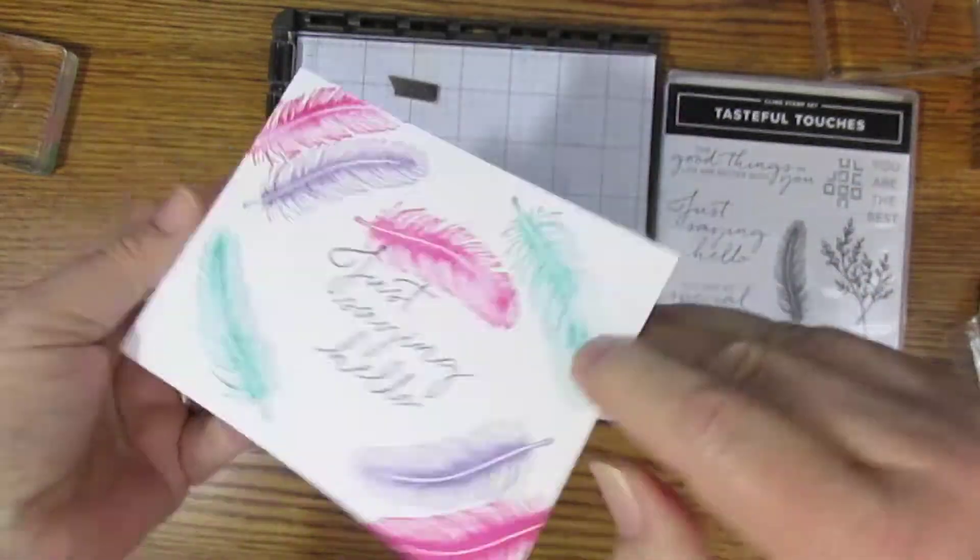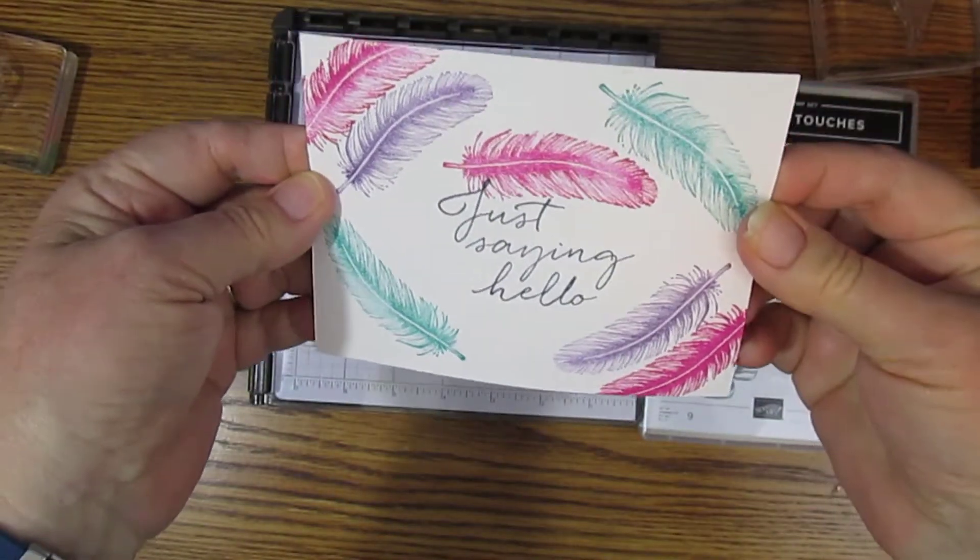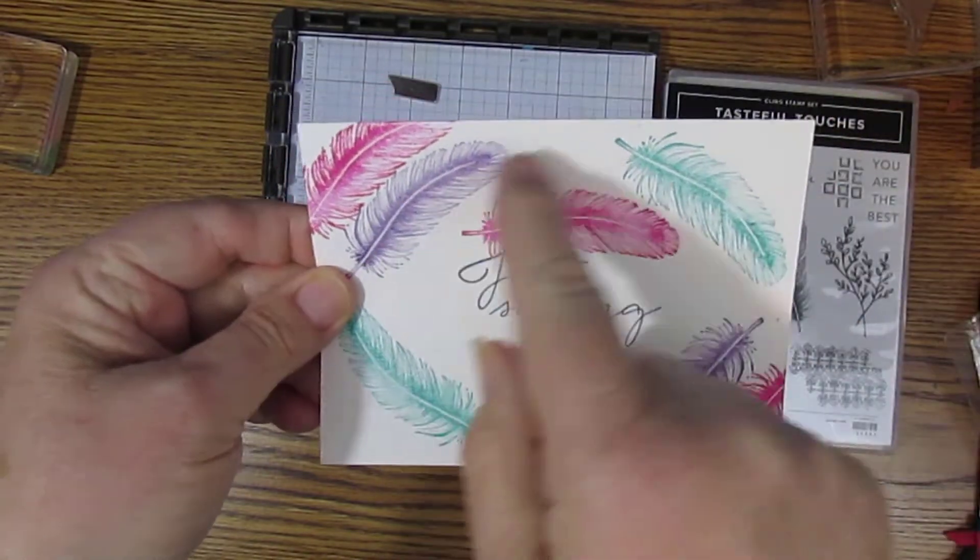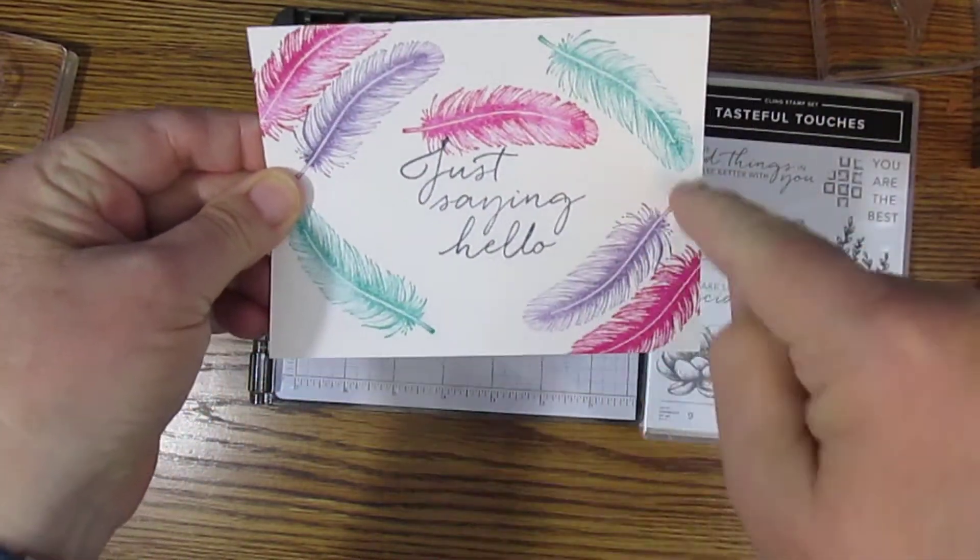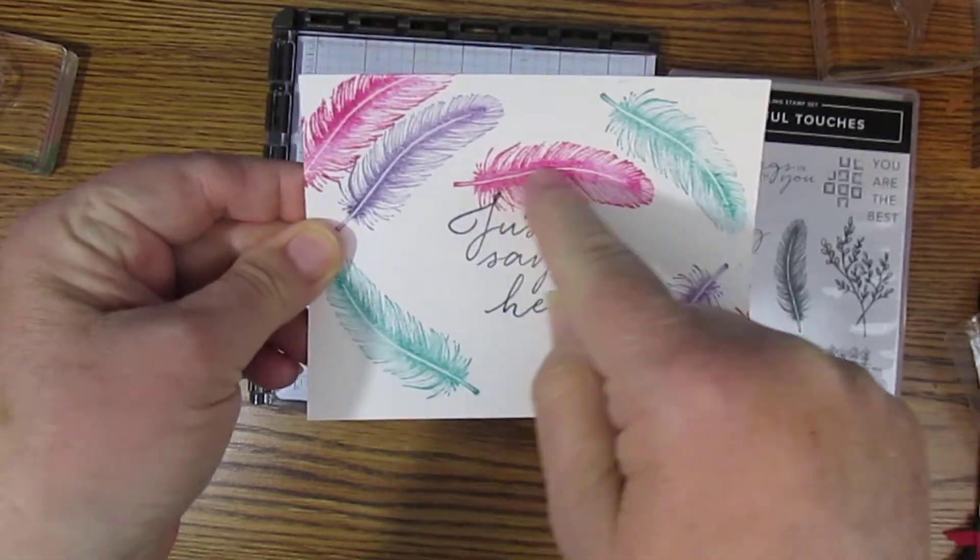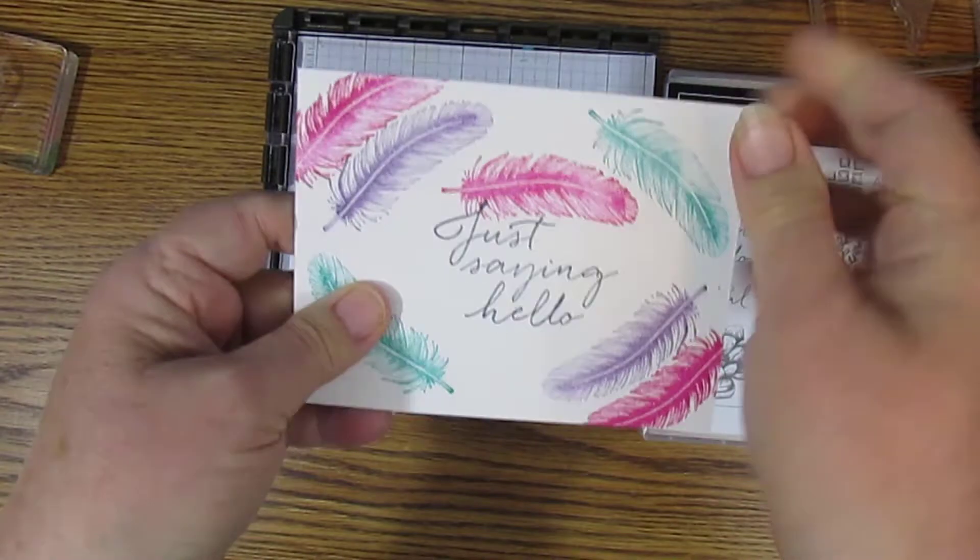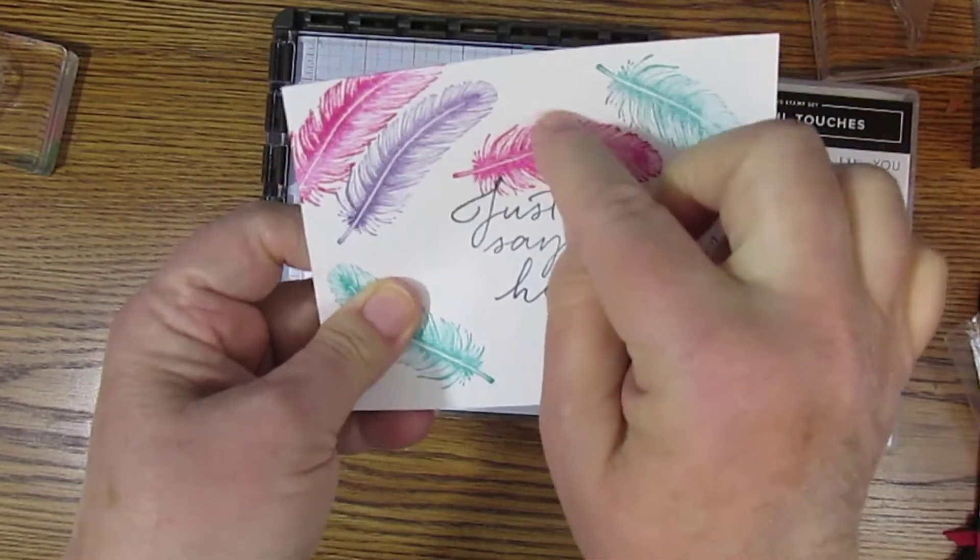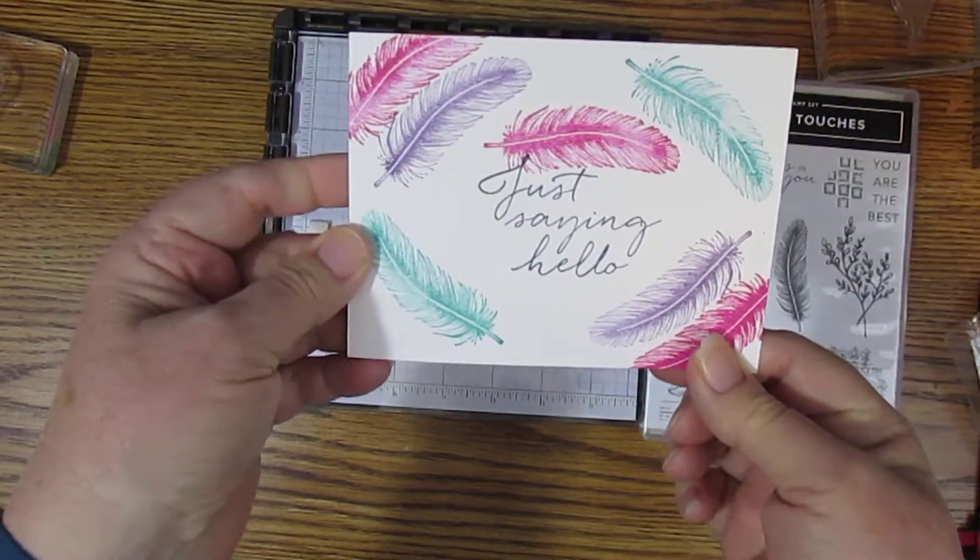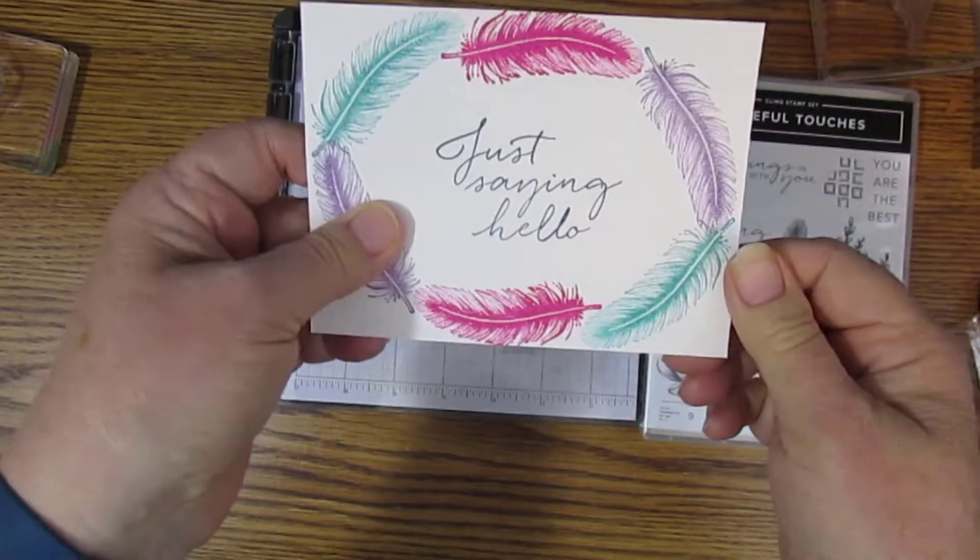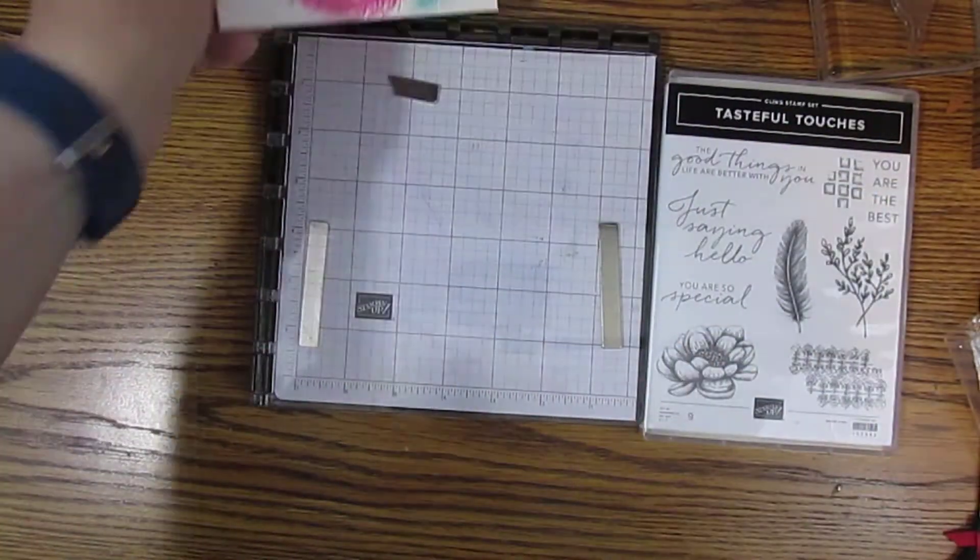This is my second one. Here's my first one that I was practicing with. I stamped the four corner ones first and then I thought there was too much room in the corner and I wanted another feather in there, so I came up with this one. I'll show you how to do this one.